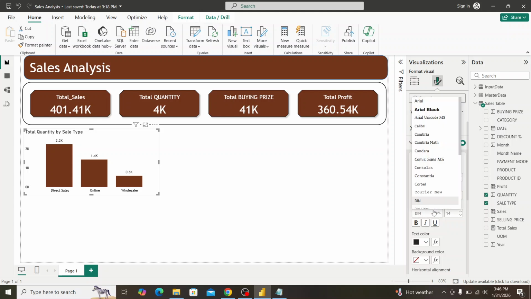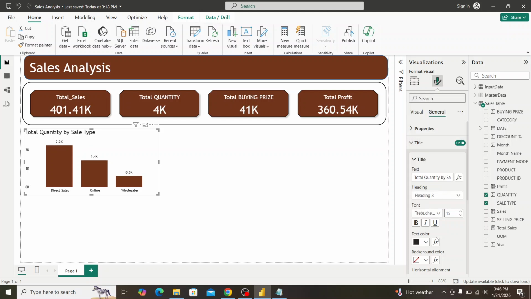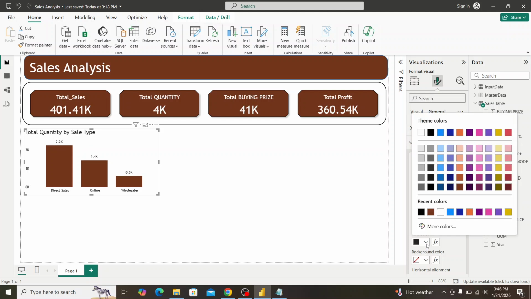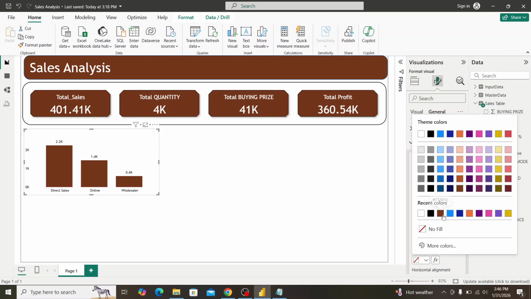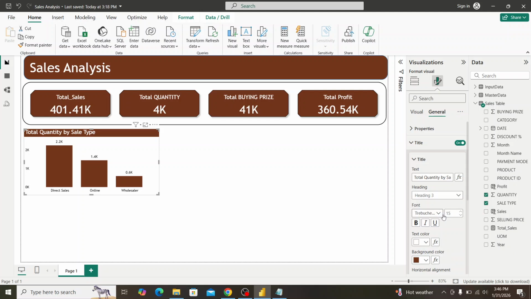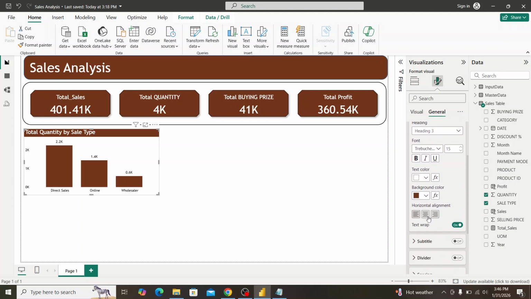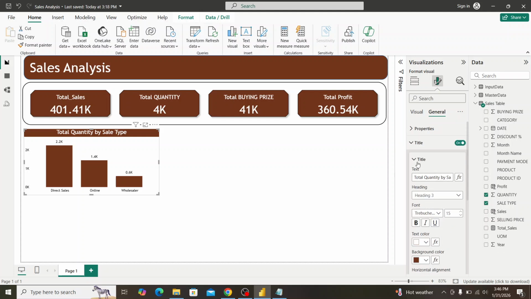All right. Then the font, we change the font to Cerebral Chart MS. We increase the size. The text color, we make the text color white. Okay. Then the background color is also going to blend with our main color. Then also we'll give it a horizontal alignment. All right. Then lastly, we close this title.